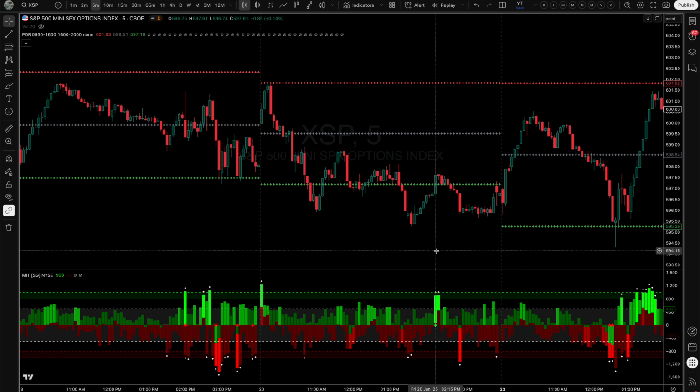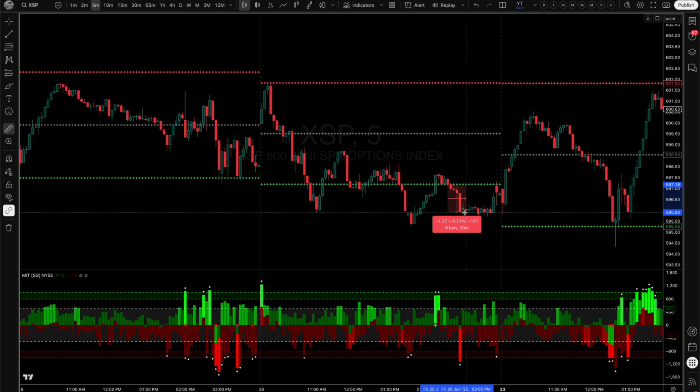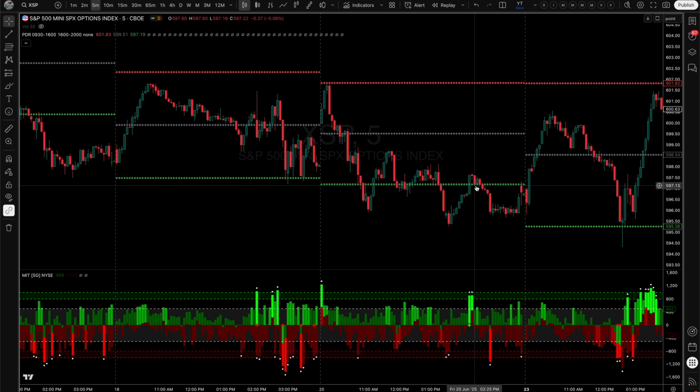So here we had another one. This one's a little weaker on the tick. This one also not really a wick. So maybe you don't take this one. It's already kind of at the low of day. I'm not really a big fan of shorting the lows. So maybe this was just a no trade day.